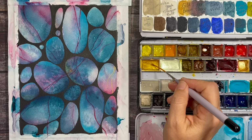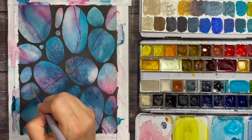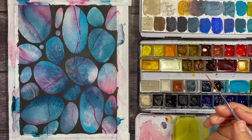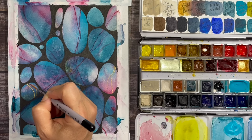And this is the first time I'm working with this liner brush that's got a really long, fine tip bristle. And I'll be very honest, I haven't ever worked with it because it always seemed so intimidating to work with something so delicate. And my hands are not always super steady. And I just thought that it would be a recipe for disaster.